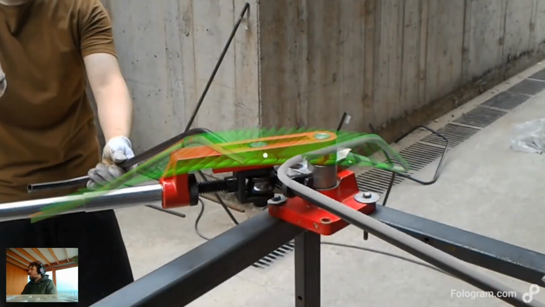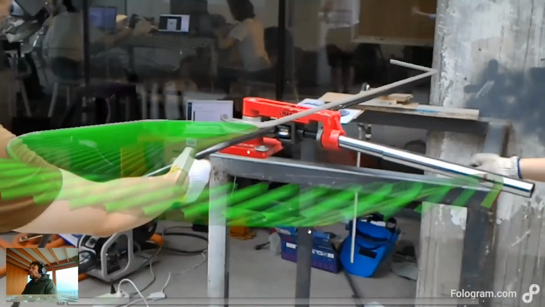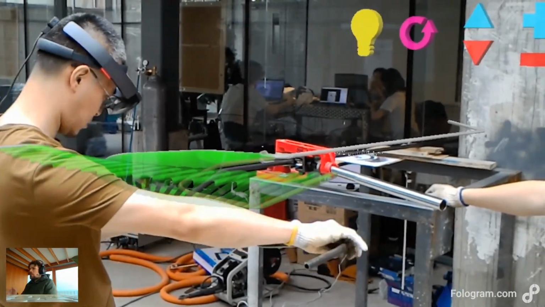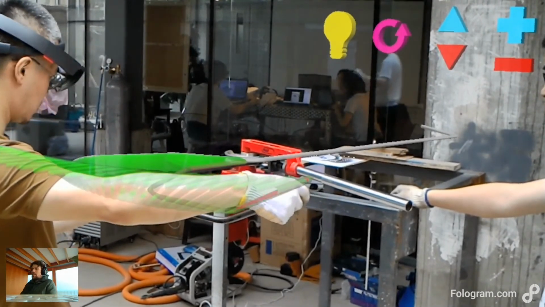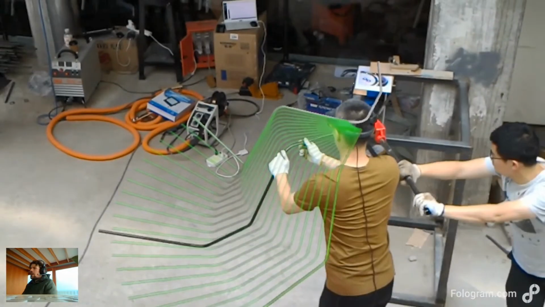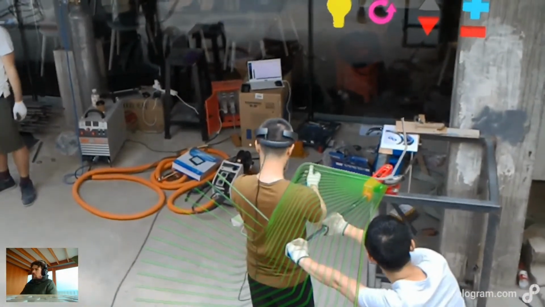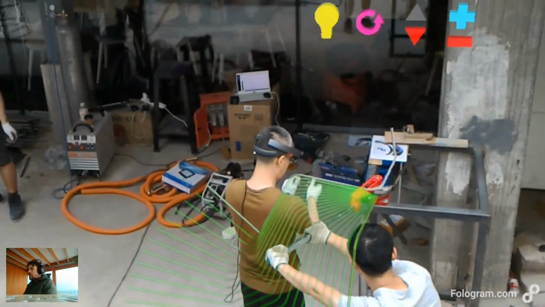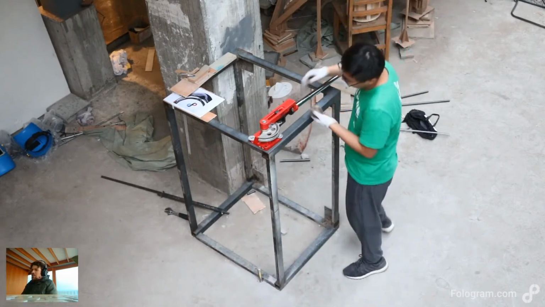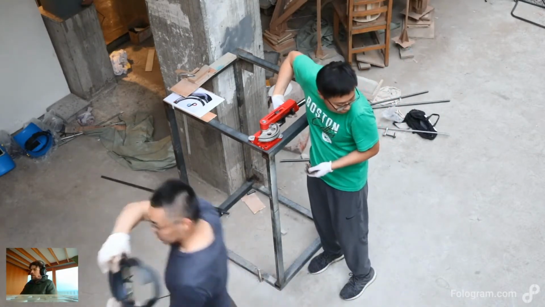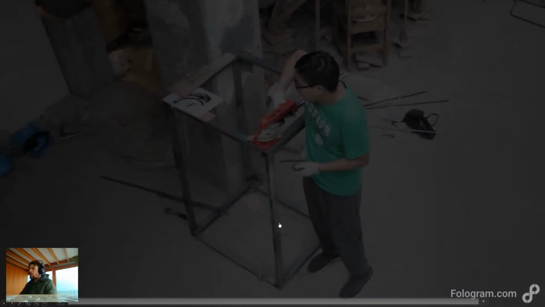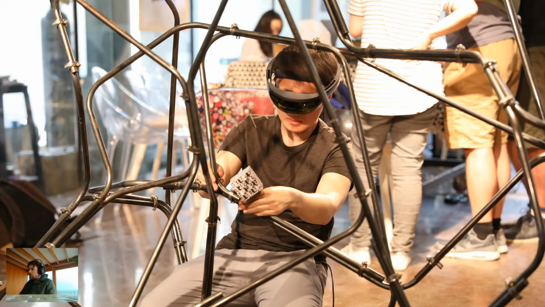When you're bending something with a rod bender, typically you have to deal with something called spring back. For each bend, you need to overbend it slightly to accommodate for the elasticity of the steel. And when you're fabricating something with a machine, you need to estimate this spring back and encode it into the instructions for the machine so that you get the part you want. Whereas when you're fabricating something following a hologram, you can just intuitively adjust the thing that you're bending until it matches exactly what you want. So you're able to change things while you're making them in order to accommodate for material that is a little bit tricky to work with. And we got really excited by this idea and explored it in several other projects, which I'll talk about later.